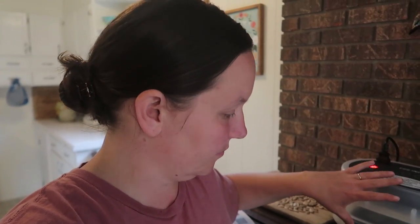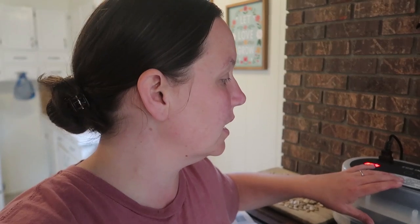This one has automatic thermometer, automatic turner. I don't think it has automatic humidity. So we're gonna have to watch the humidity.